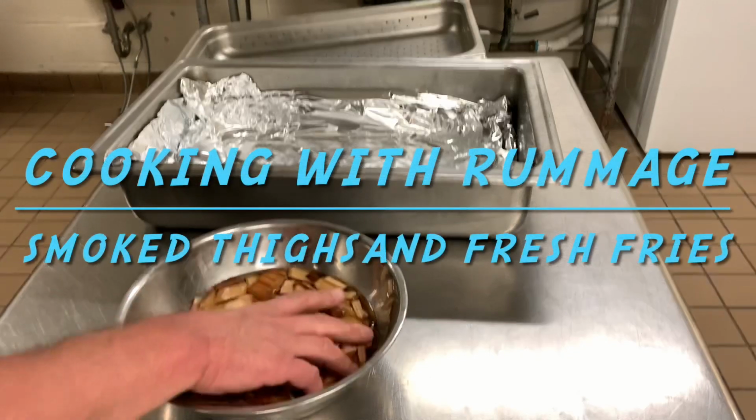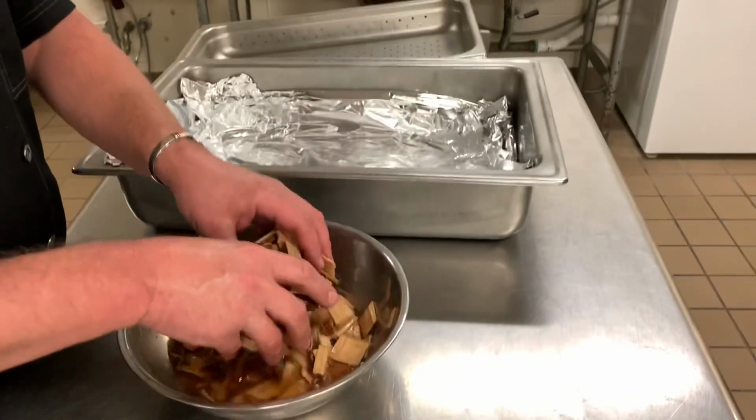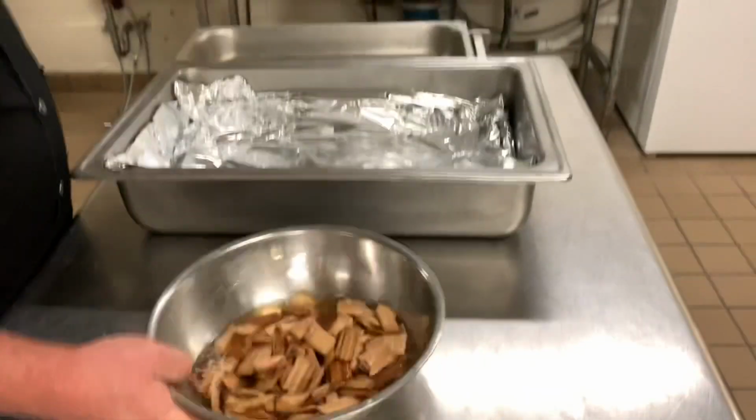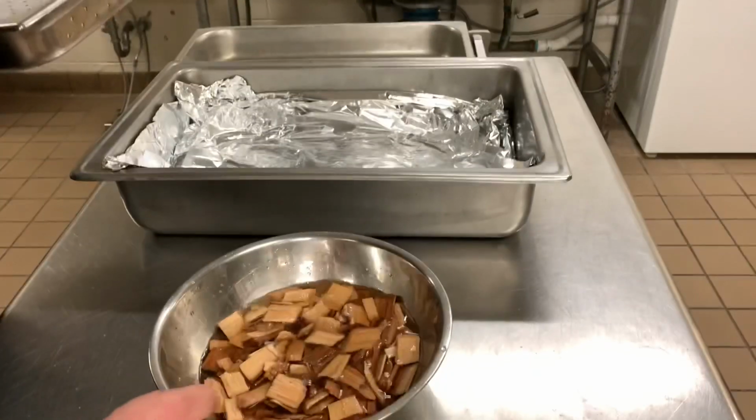So first thing you do is you take your chips and you soak them in water, and we're going to strain this out. Strain the water out. You want to soak it for a few hours just so it burns slower.